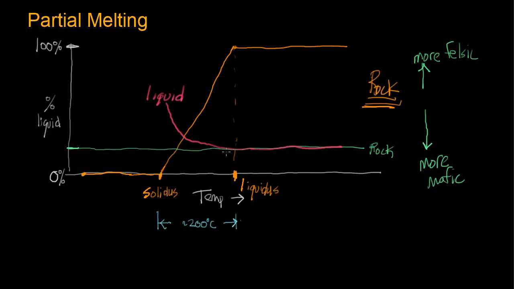When we reach the liquidus temperature, the composition of the liquid is exactly the same as the composition of the original rock, which, if you think about it, has to make sense, right? If we start out with the original rock and we melt it completely, it's a closed system, so both of those things will ultimately have exactly the same composition. The important thing to recognize is that initially, when we cross the solidus temperature, it's the felsic components in the rock that melt out first, the silicon and the sodium and the potassium. And so the liquids that are produced just above the solidus are more felsic than the original rock.